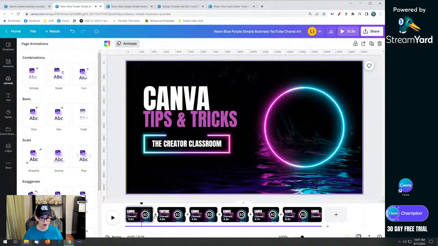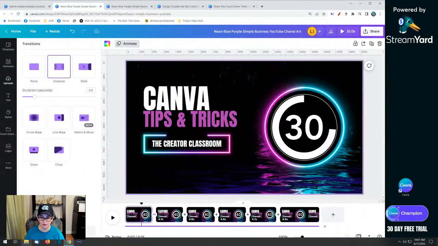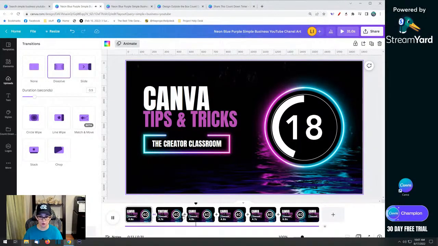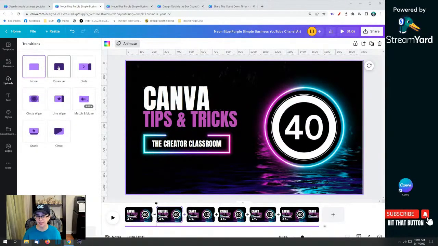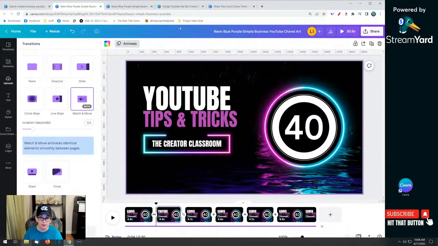Now it's really harsh, but you can actually click and dissolve it. Now that's going to change the timer a little bit. Actually, it didn't. That did really well. So that's the sort of thing that you can do: the plus sign, and you can add a transition right there and do anything that you want. Even though for these, I just tend to do dissolve or match and move.